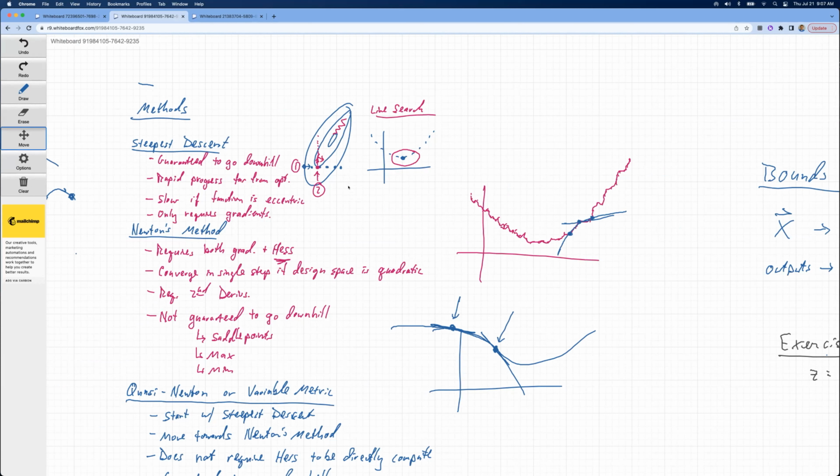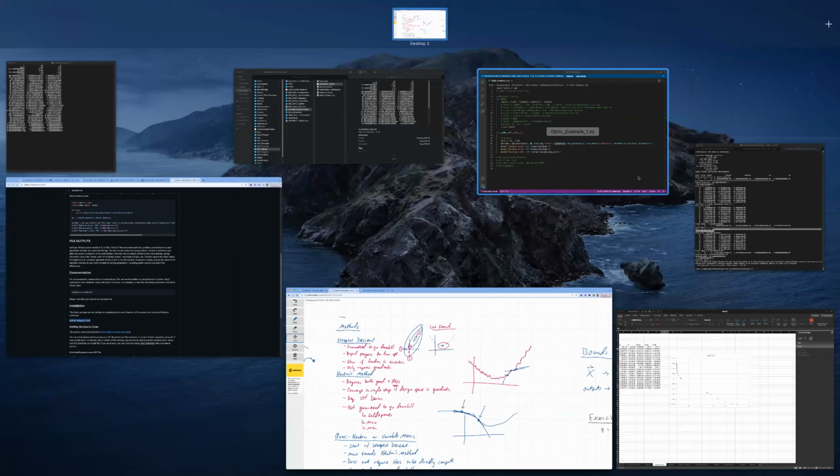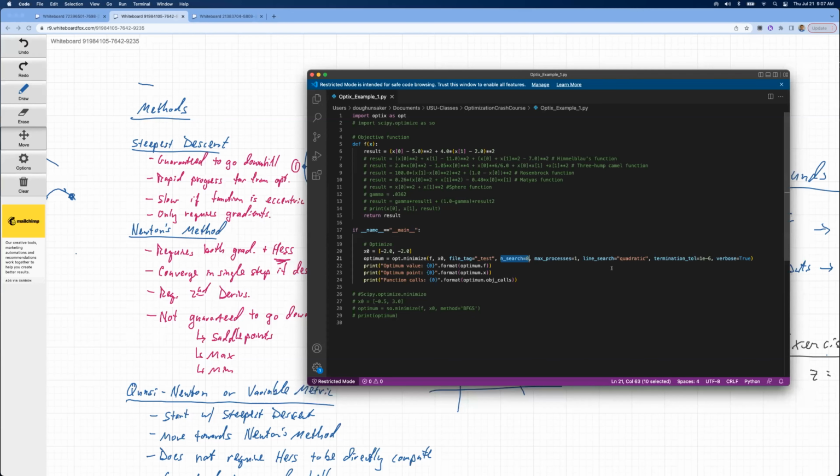Now, first you've got to choose a distance to step, right? We have a gradient. How far are we going to step here? Well, because we only know the first derivative and we don't know the second derivative, we actually don't have a good guess for how far to step. That's one of the settings you can change.